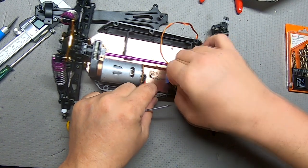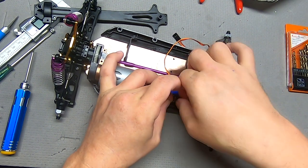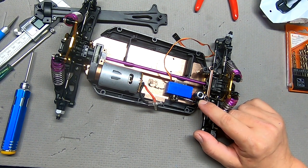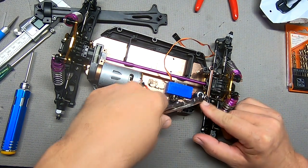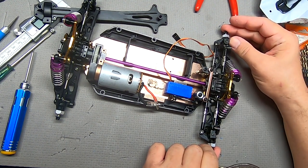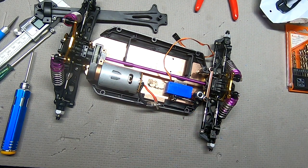One solidly mounted servo. And the servo has zero movement inside that bracket. So, success. And we may need to adjust this turnbuckle a little bit. But that's probably better sorted when I've got this on the tuning block again. Probably just needs to be shortened a couple millimeters.